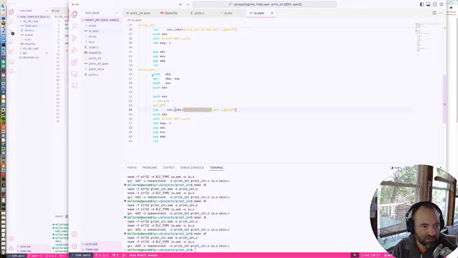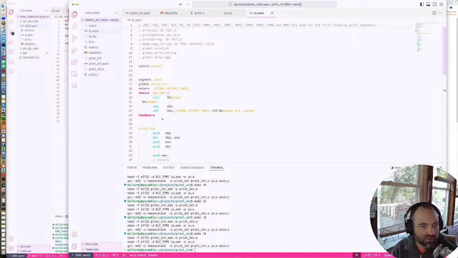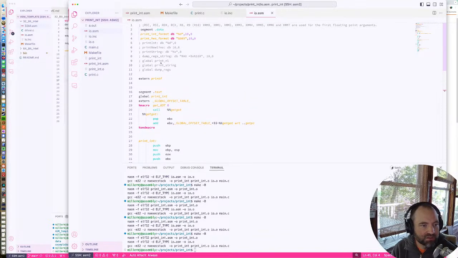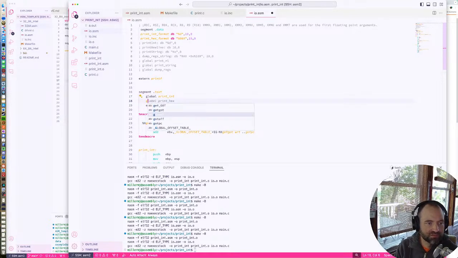So I got print hex format, call my printf. Should be the same. I need to expose it as global. I like to indent these types of things. Global print hex.